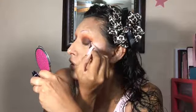So this is called the, people are calling it the angel wing and the diamond ring wing. It's supposed to be good for people that have hooded eyes. Like you can see their eyeliner more.